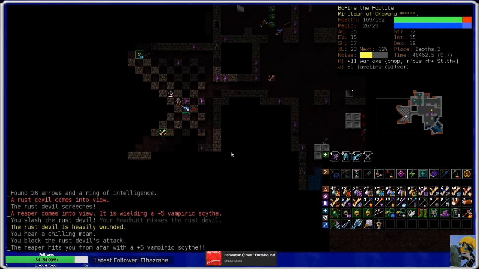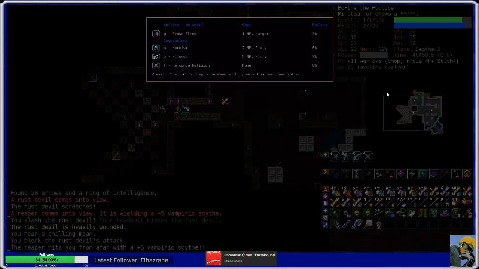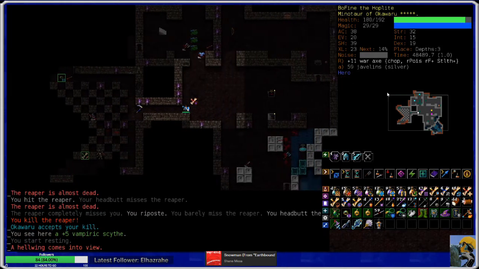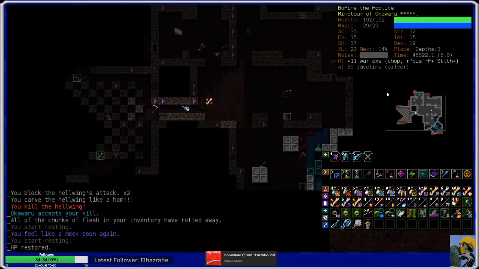All right, now let me look at this. This rust devil has just blasted me. No, it's this Reaper from afar with his scythe. Yeah, I'm going to have to step back and just take a second to go heroic and kill this guy quickly. I don't want this vampiric scythe to do any more damage to me, so I'm going to step up here and just rest. I'll kill this guy, this little hellwing.